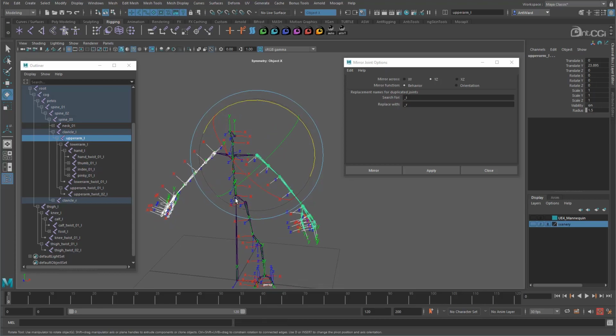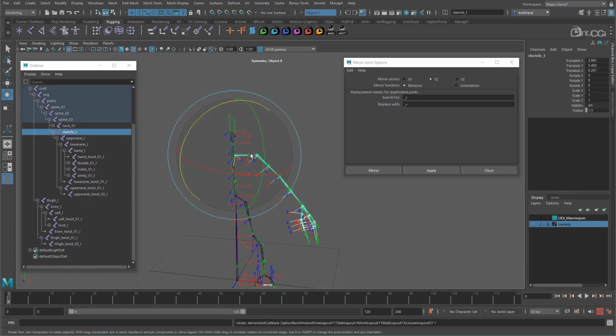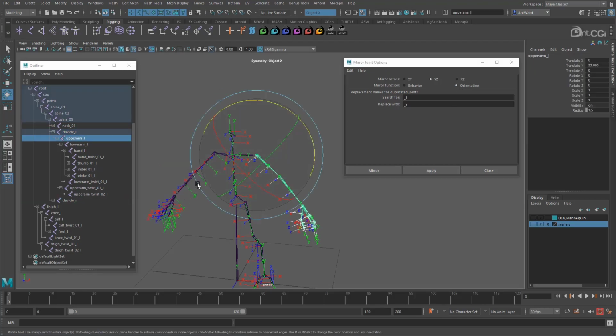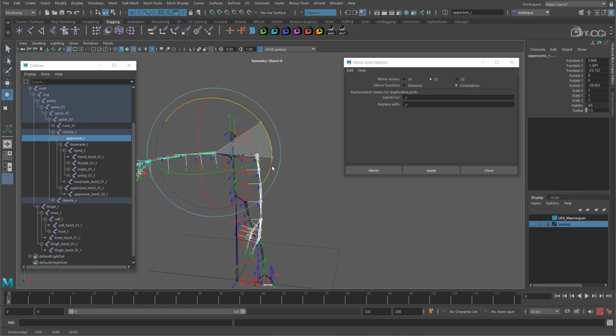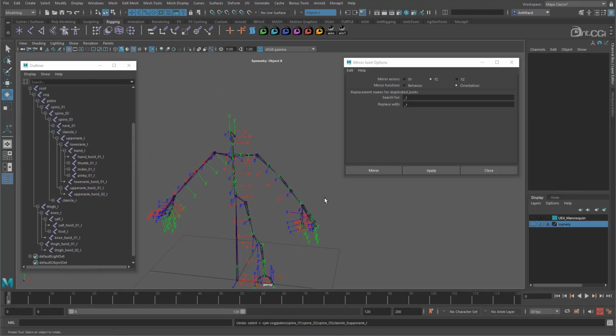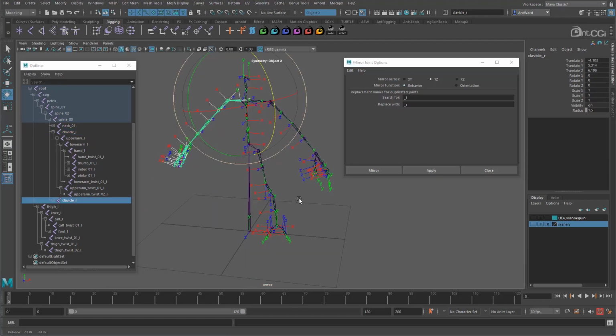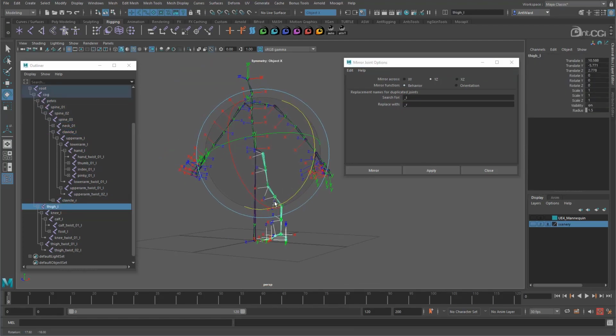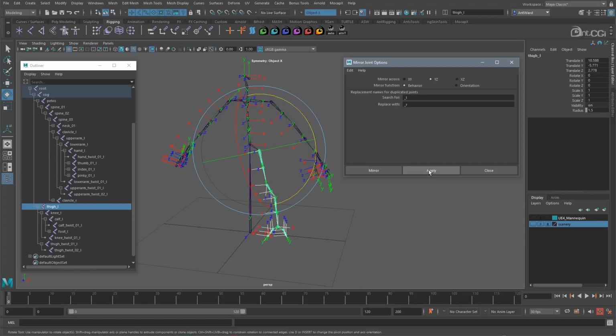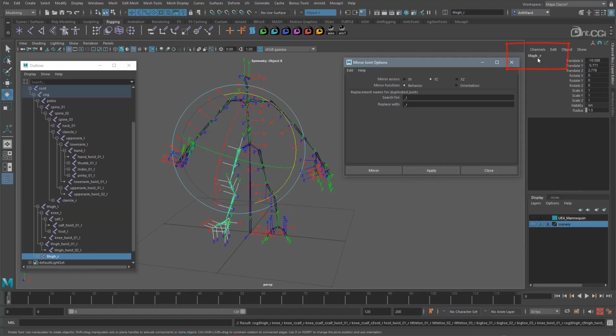Let's undo that and see what happens if we choose orientation instead. Now the arms are moving the same way, which can be good in some instances, but for the animators it would mean more work. Let's add the arm back, and we will do the same with the leg. You will also see that the joint names have been updated too, so they have _R on the end.